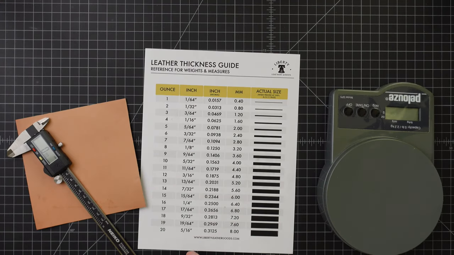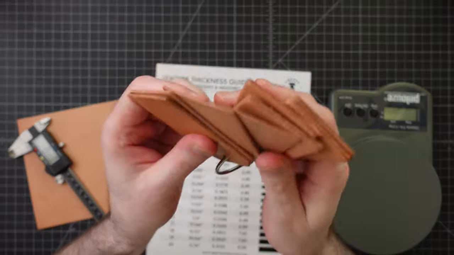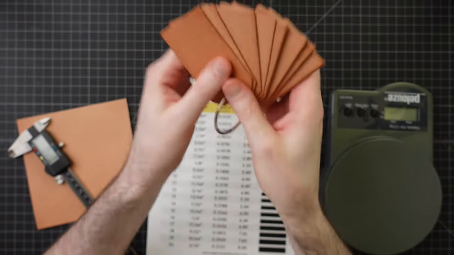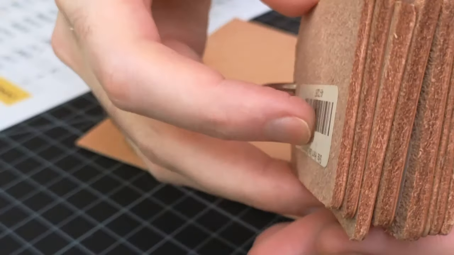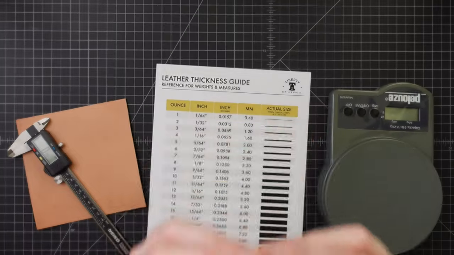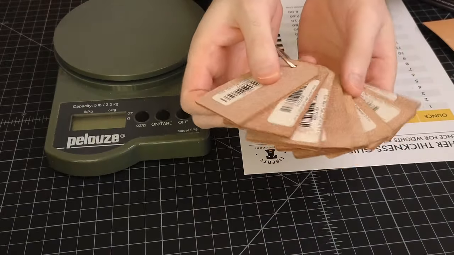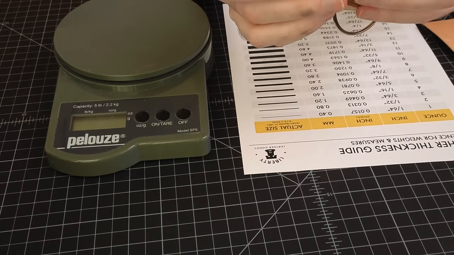And then a really handy piece that I think is always helpful to keep around is something called a thickness sampler. I got this from Springfield Leather. They have some amazing things. What this does is essentially provide you a sample of a whole bunch of leather thicknesses that you can easily reference when you're in the shop. If you're planning a project, you just pop this open, take a look at what it is. On the back of each one, it's marked what the leather thickness is.